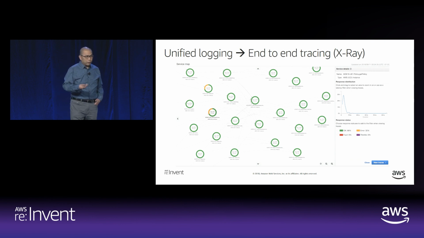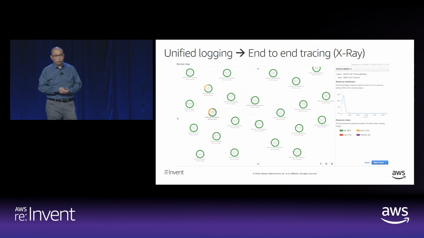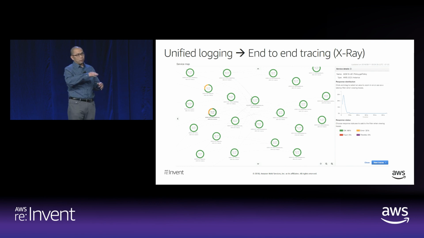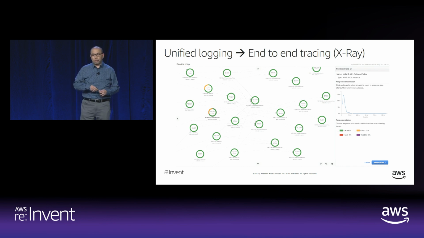So what can we do with this logging data? If you recall in my architecture diagram, as the data goes through the Firehose into different stages, at some point we do a lot of enrichment. This is one example in the architecture diagram where we can make sense out of the log data and do extraction upon the metadata for the distributed states, and put it into X-ray as segments.